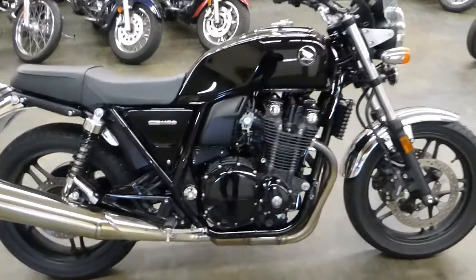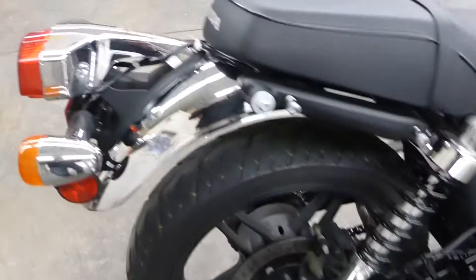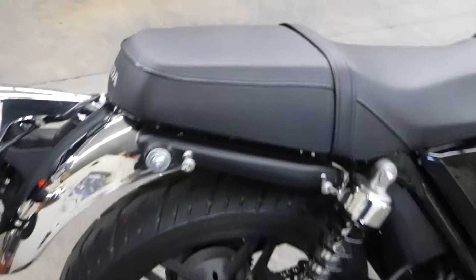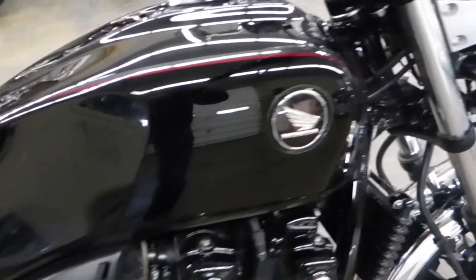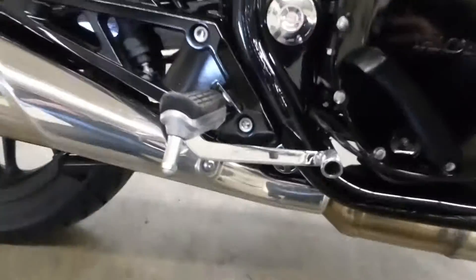It's incredibly clean with only a few minor defects that you wouldn't even notice, but I'm going to point them out so you know exactly what you're buying. The seat looks amazing, tank looks amazing, engine looks great — so clean, just like a new bike. Never been down, no scrapes on the pegs or the brake lever, no scrapes on the exhaust. Everything looks good — no scrapes on the engine covers, no scrapes on the bar ends or lever ends. Tires are amazing with about 900 miles on them.